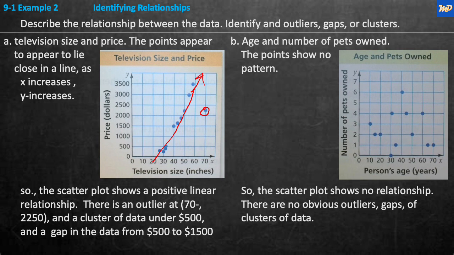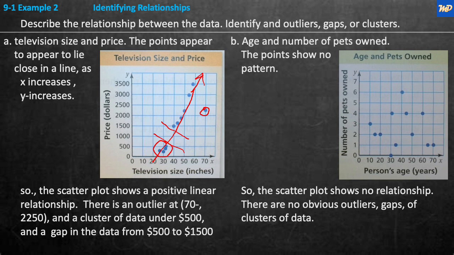It also shows that there's a clump of data all clumped down here at the bottom, where the rest of them are all spread out pretty well. Here's 4 of them right in a row. And then also, there appears to be a break in the data. These spots right here should probably have been filled in if it was truly as linear as we'd like it to be. So this is showing that there's no value for X in terms of television size in this range that has a price in the $500 to $1,500 range.